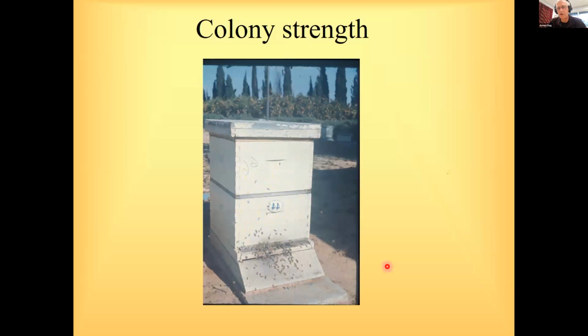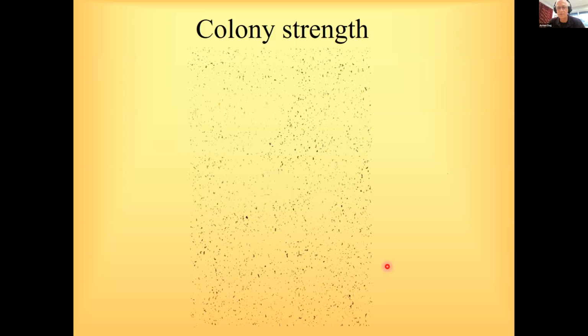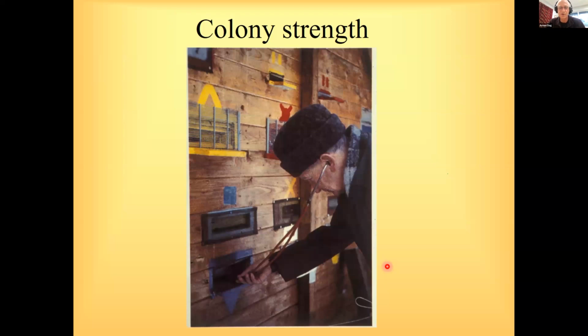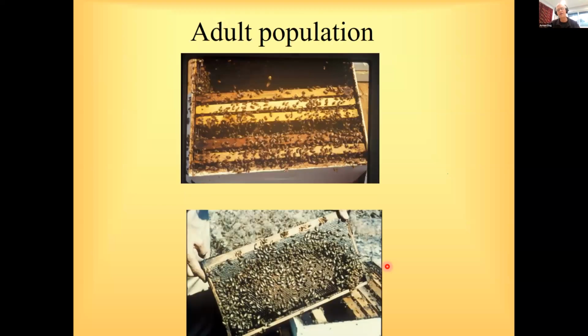First of all, colony strength. We see the beehive, but a beehive can contain different numbers of bees, from a few thousand, from 2,000-3,000 to 50,000 bees. We'd like to have the hive as populated as possible. This system to assess the hive strength is not so common. The common method to assess honeybee strength is to assess the number of populated frames. This is a term that's known by the beekeeper. We cannot count every individual bee.